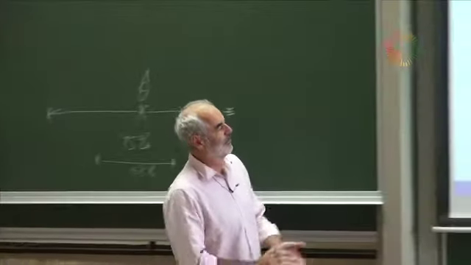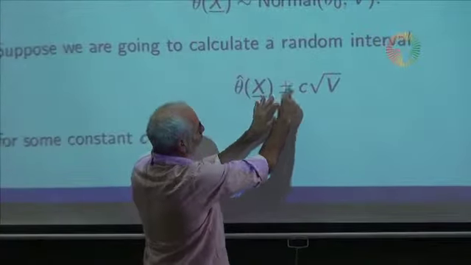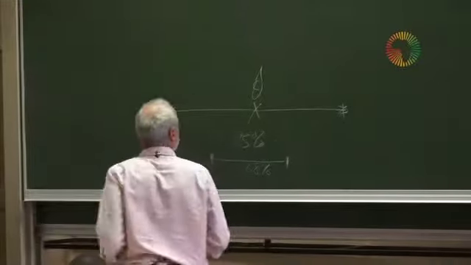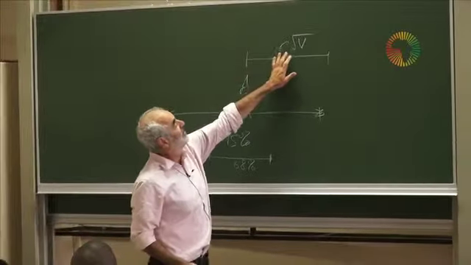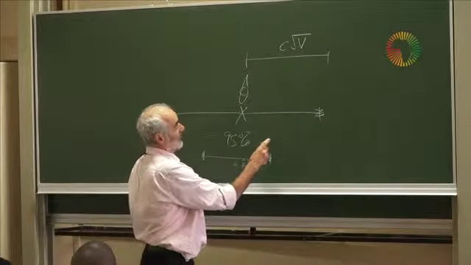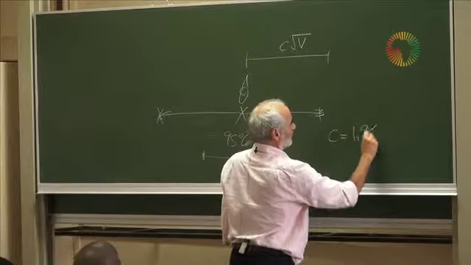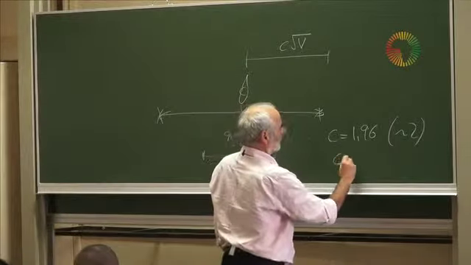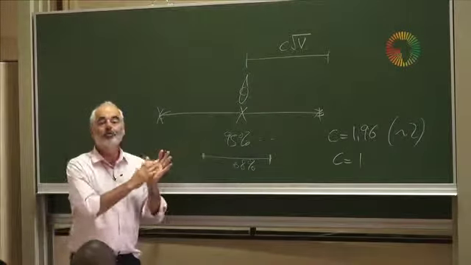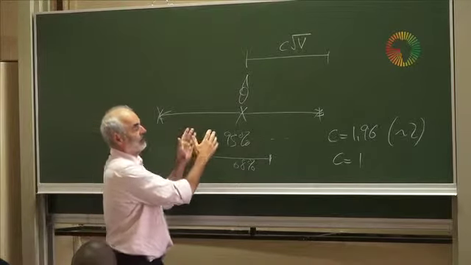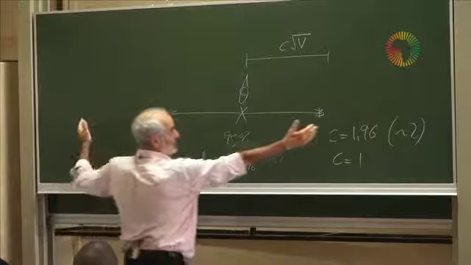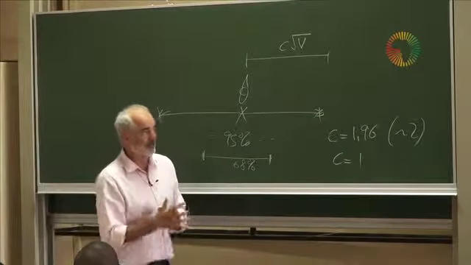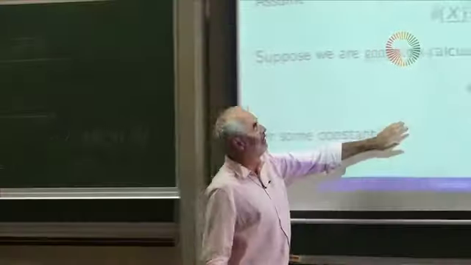So we want to create some sort of interval. And we do that by taking the estimate and doing plus or minus c times the square root of v. So this distance here is c times the square root of v. So it's c standard errors. And in fact, it turns out, for 95%, c is 1.96, or essentially 2. And for this one, c is 1. So what people usually do is produce intervals of plus or minus 2 standard errors, or sometimes plus or minus 1 standard error, sometimes 3 standard errors, really wide intervals. Then you can be really confident you've got the true value if you've done a good experiment. So this is really what a confidence interval is. So we're just going to see those working.